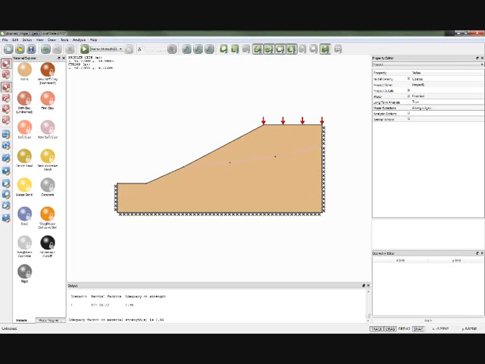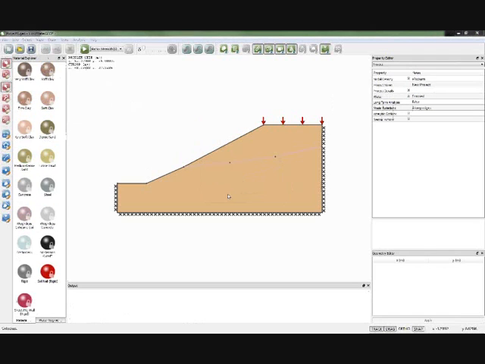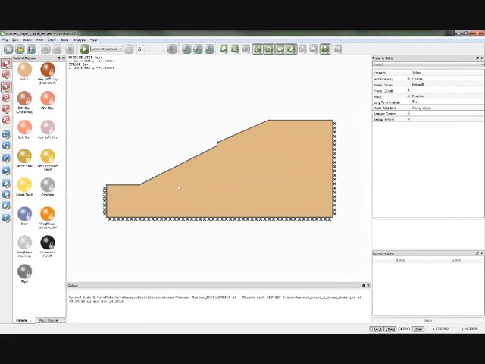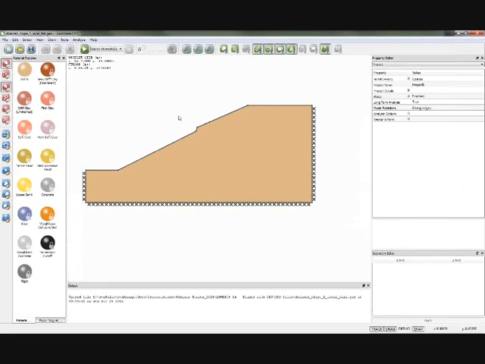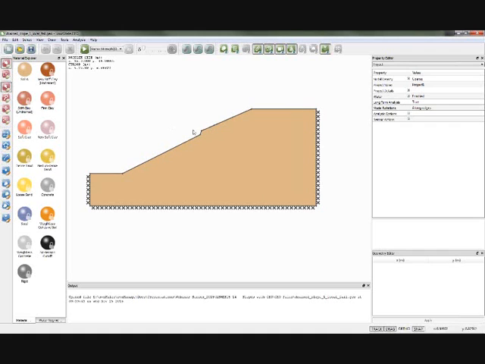Now, one issue that quite often comes up is if you've imported the geometry of your slope problem from a CAD file, and you can do that quite easily. We have an option which is basically File, Import Geometry, and you can import from DXF. I won't do that. I'll just pull up a file that illustrates things. So you might have pulled up something like that, and quite often in those you get things like this, where there's a short, very steep part, which may be real or maybe just due to the survey. And if it's real, quite probably it's stable because of unsaturation or locally stronger. But the software will always seek out the critical failure mechanism.